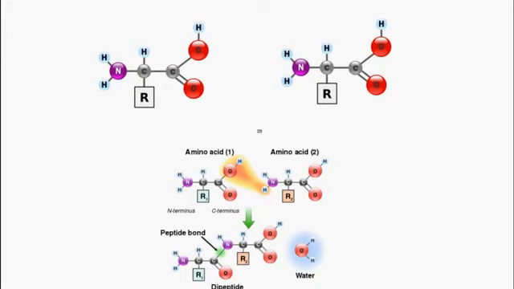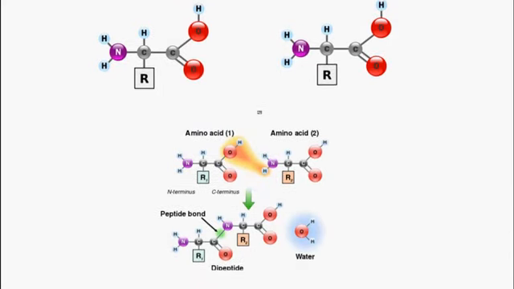Well, we're going to take the OH group from this carboxyl group from one amino acid, and we're going to take the hydrogen from this amine group on the second amino acid. These are going to get removed in the form of water because it's an oxygen and a hydrogen, and we have an extra hydrogen, so we make H2O. So this is a condensation reaction. That's really easy to remember because when you think of condensation, you're thinking of water, which is steaming up on a window. Water is removed from the equation, and we have a peptide bond formation.